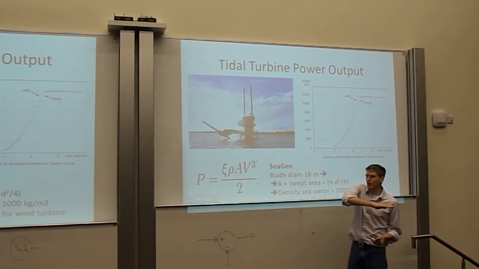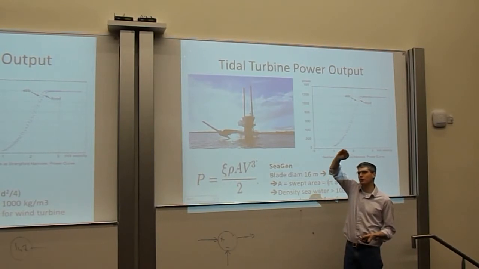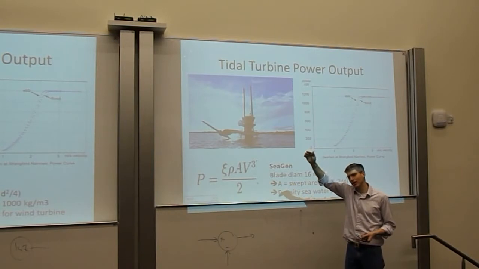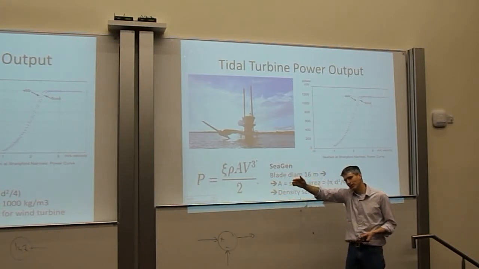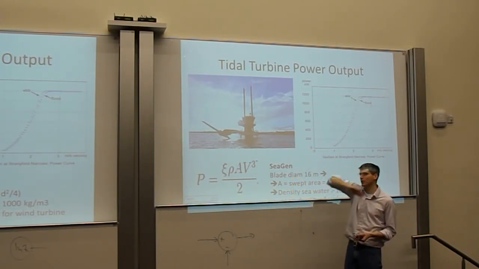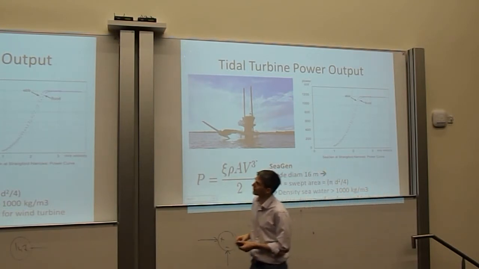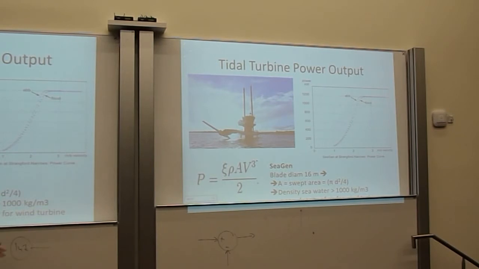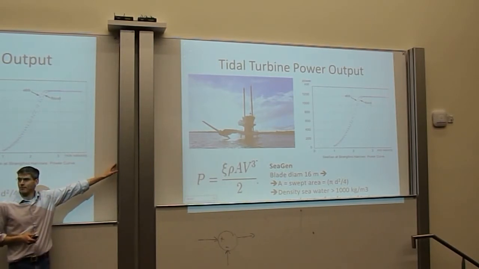The tide starts to come in really quickly, then starts to slow down, reaches the highest tide, and then slowly starts to go back out again, really quickly, and starts to slow down again. So it's essentially this curve here. In some parts of the world, you get tidal currents up to 10 meters per second.